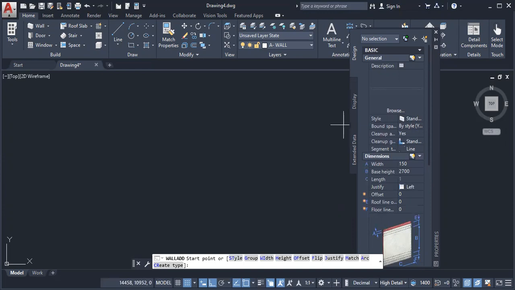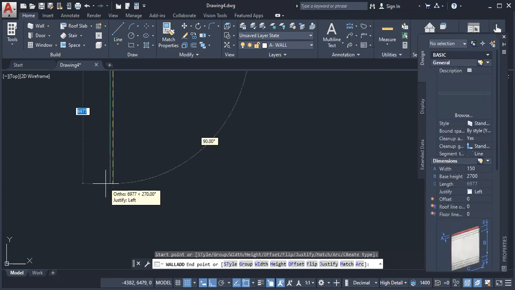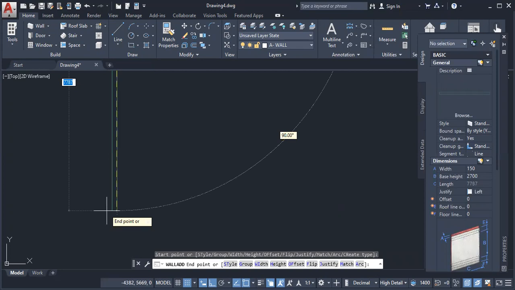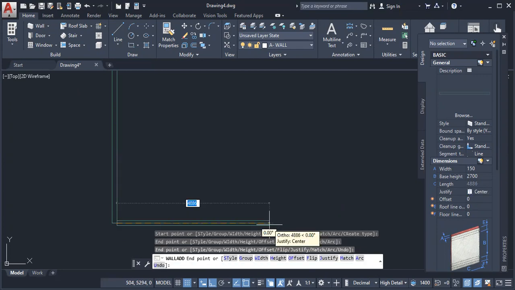So I start clicking here. As I start to draw, you'll realize that broken line, that yellow broken line. What that's saying is that the measurement is taken from that side. As I press the shift once, that line moves from the top to the middle. Click one more time, it goes to the bottom. So what that is doing, that is changing the justification or where the measurement is taken from.